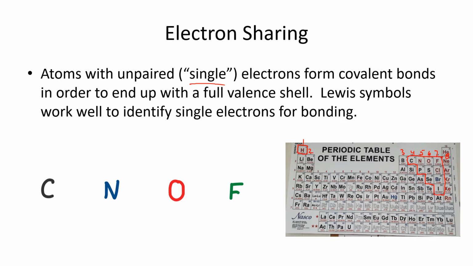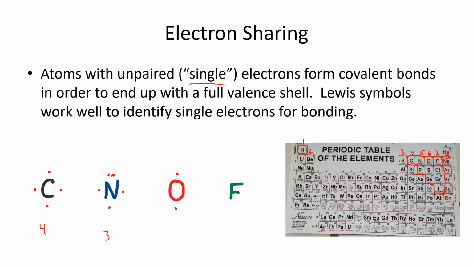So with carbon, if you recall, we put the electrons on to the compass points first before we double up. You see that carbon has 4 single electrons, so that means carbon can make 4 covalent bonds. Nitrogen has 5 valence electrons, and since those two are doubled up, this means that nitrogen can make 3 covalent bonds with the free electrons that it has.